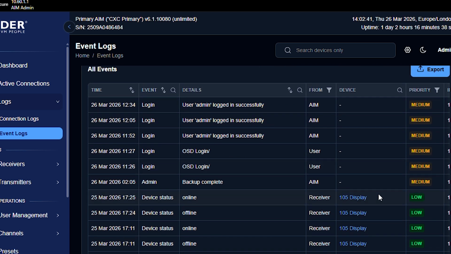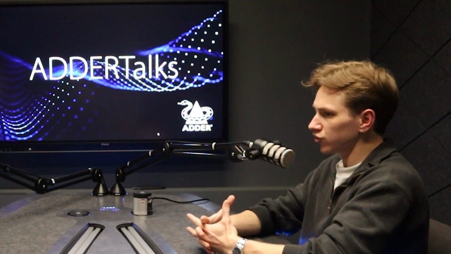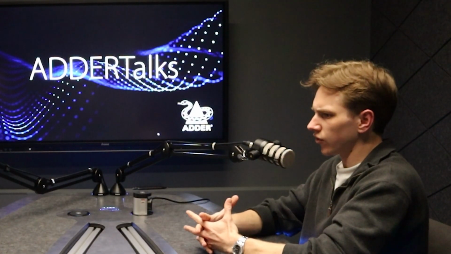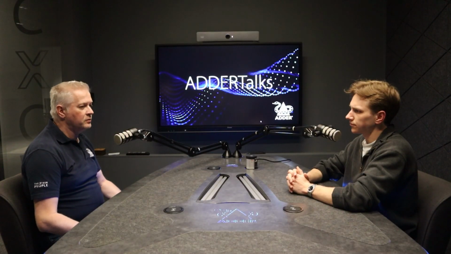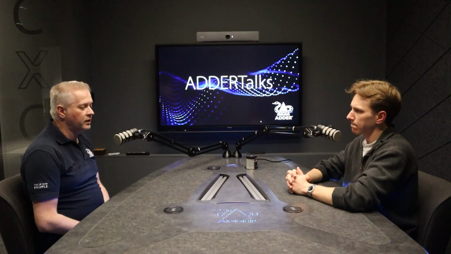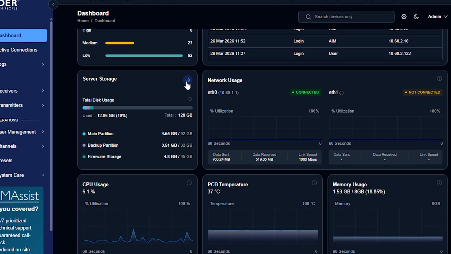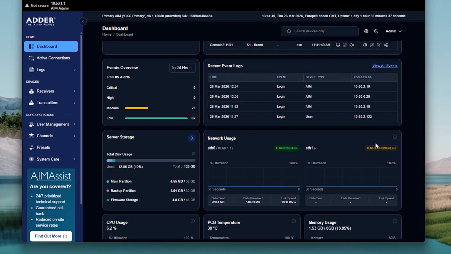And I'm sure these admins will be trying to keep track of hundreds to thousands of systems. Is there a restriction on your storage or your network usage? Not particularly. Part of the system that we provide with the AIM is the ability to track what memory and usage you're making on the system, what storage is on the system, and what network usage you're making on the system.